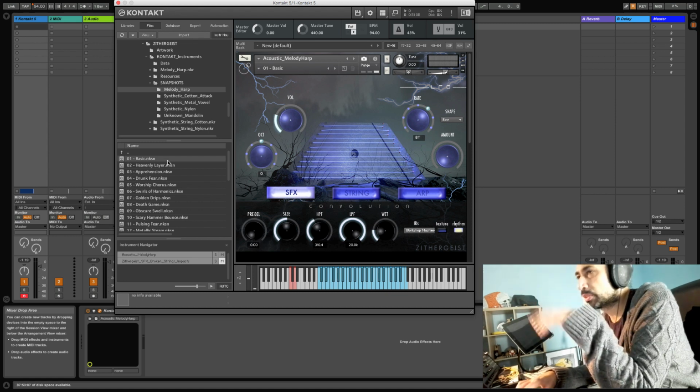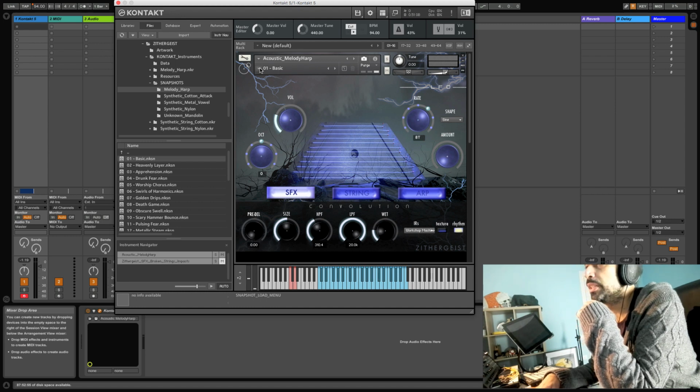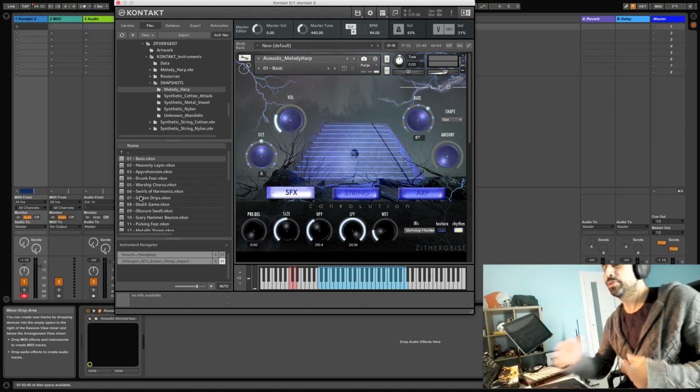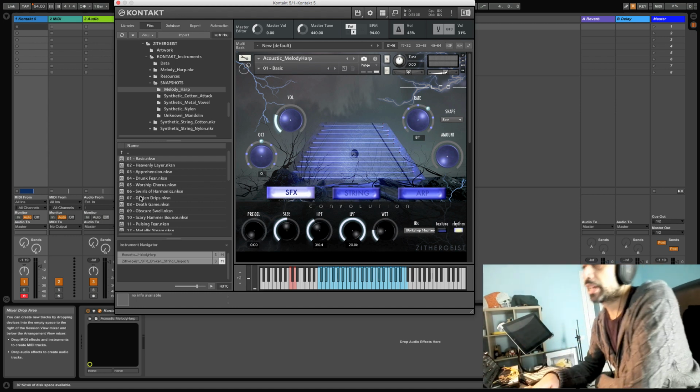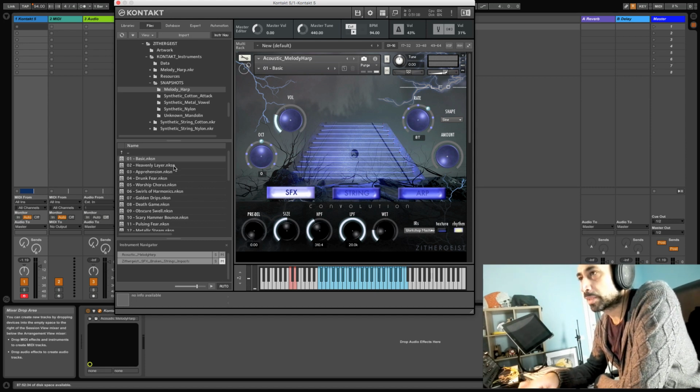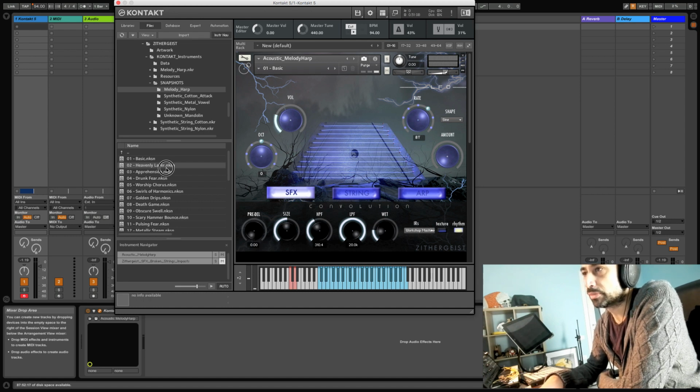I won't spend too many words about why it's necessary to do it manually and not directly here from the snapshot menu, but if you are curious, you can download the manual of Zithergeist from the web page, where this aspect will be explained in detail. So let's try just some of the snapshots for the melody harp in order to give you a wider idea of all the sounds in Zithergeist.